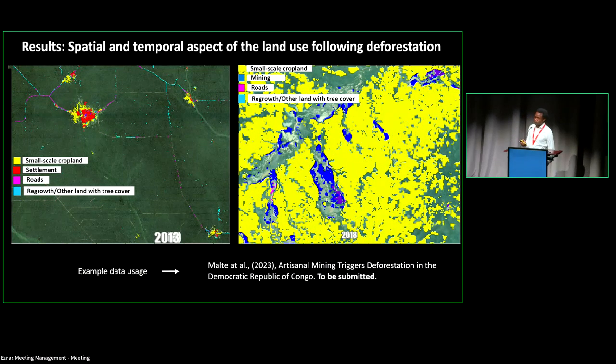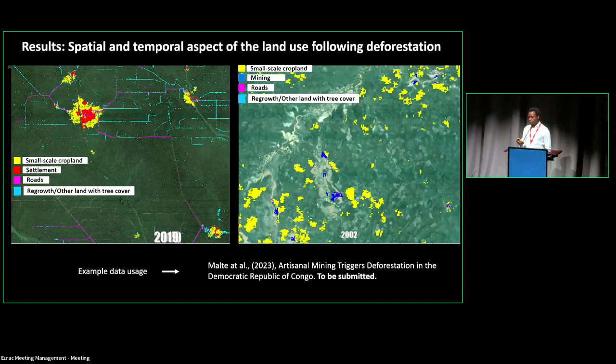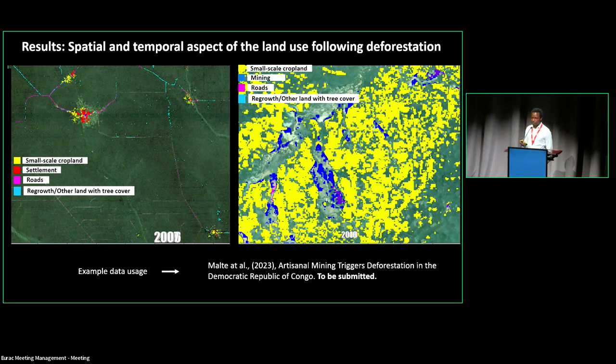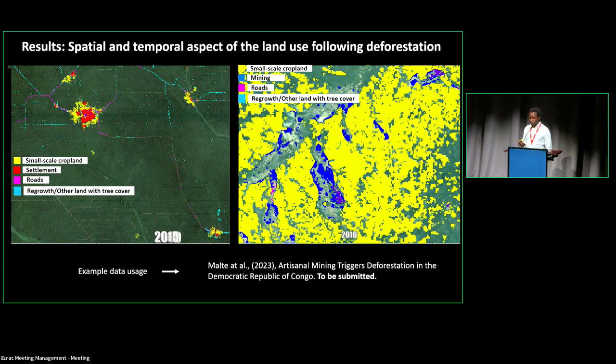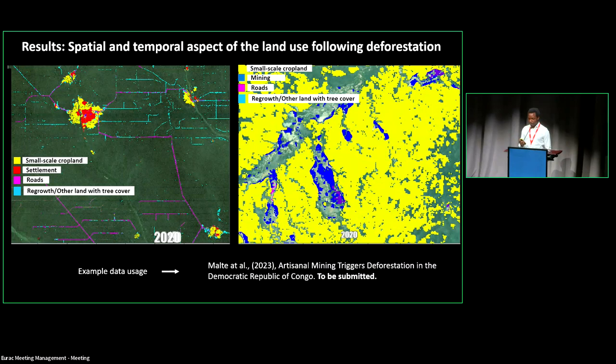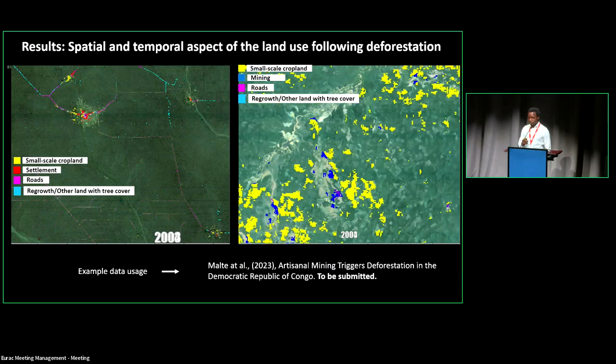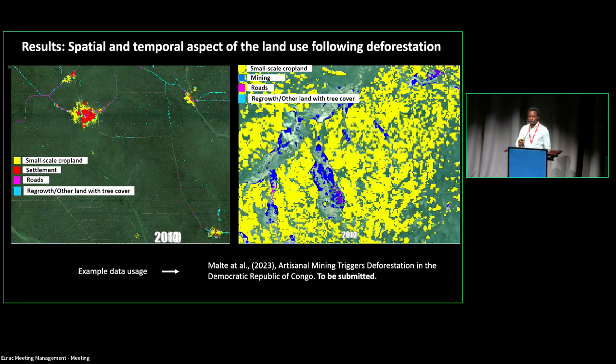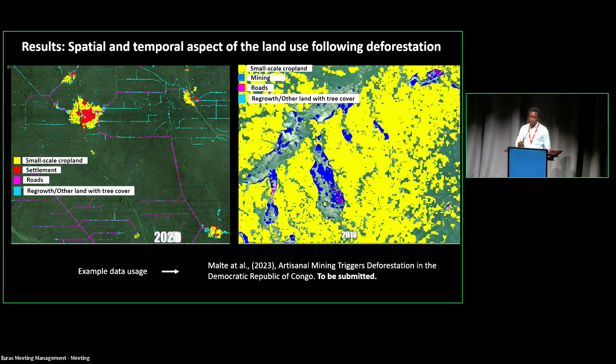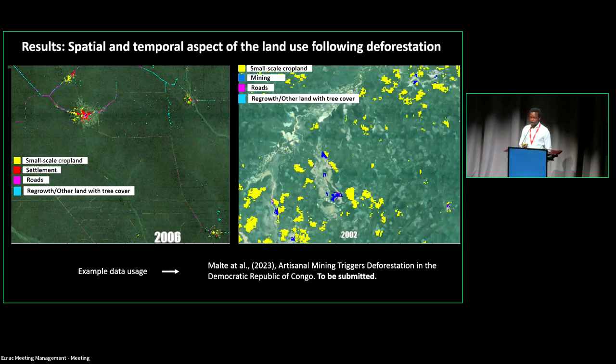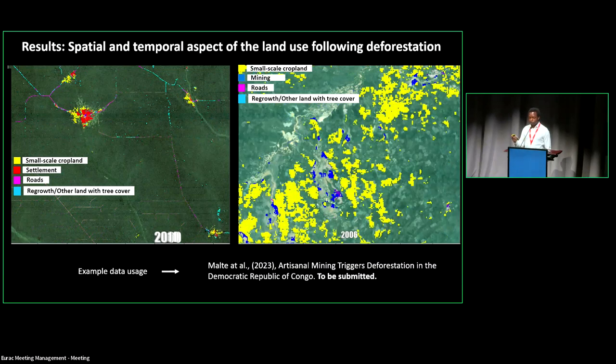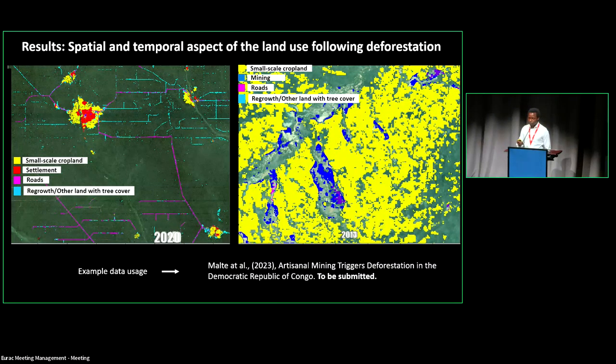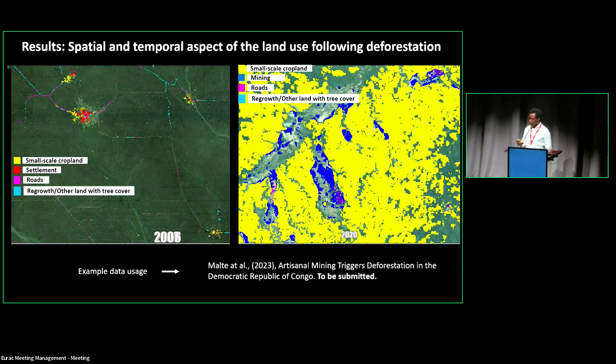On the right, you can also see a lot of conversion. But initially, there was only a small proportion of mining activity. But later, you see a lot of small scale agriculture coming in. That shows you that you have two types of drivers. You have a primary driver and probably a secondary driver. You have mining coming in, and because of mining, then people moving in, you also have small scale agriculture and other activities taking place in those areas.